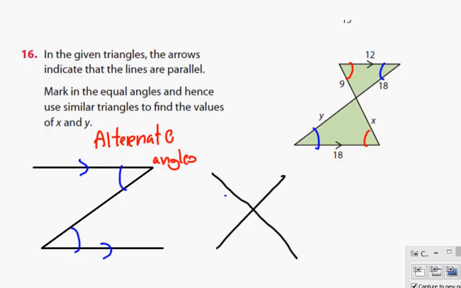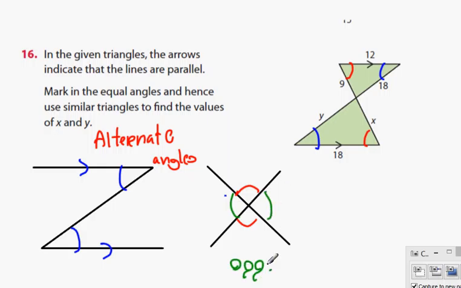Opposite angles means this. This one here and this one here. When you have two straight lines, this one equals this one, and this one here equals that one. There, opposites. So what can we say about this here? Green and green. Now what do we have? We have two triangles that are similar. Repeat the procedure for question 13. Do you understand? Draw them out separately and do the same procedure for question 13.